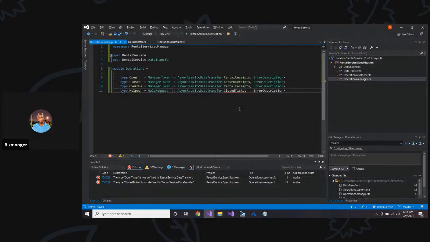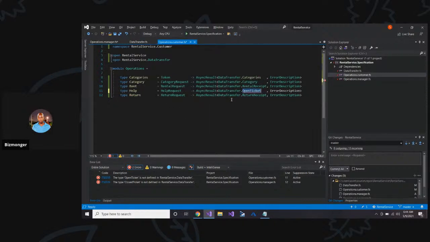Okay. These are manager operations. So you have this concept of open ticket and closed ticket.